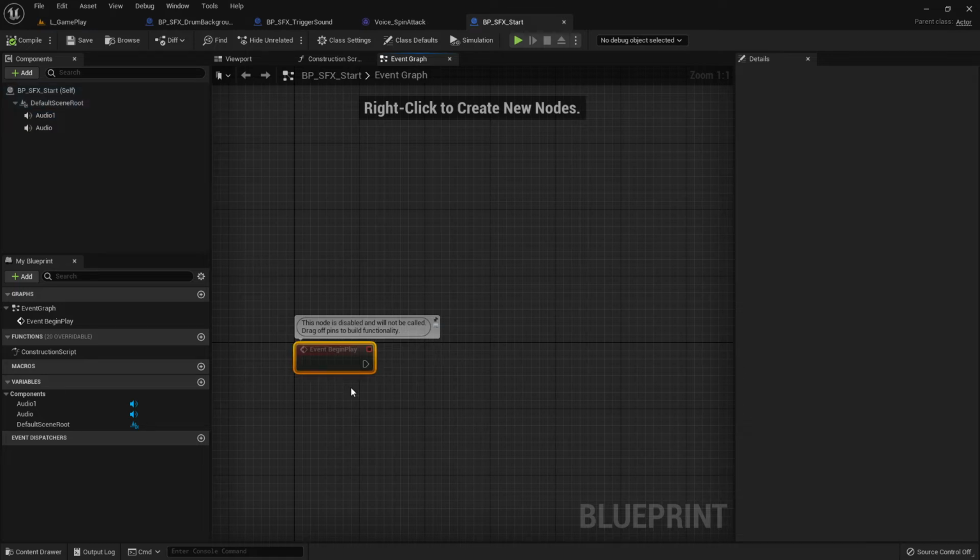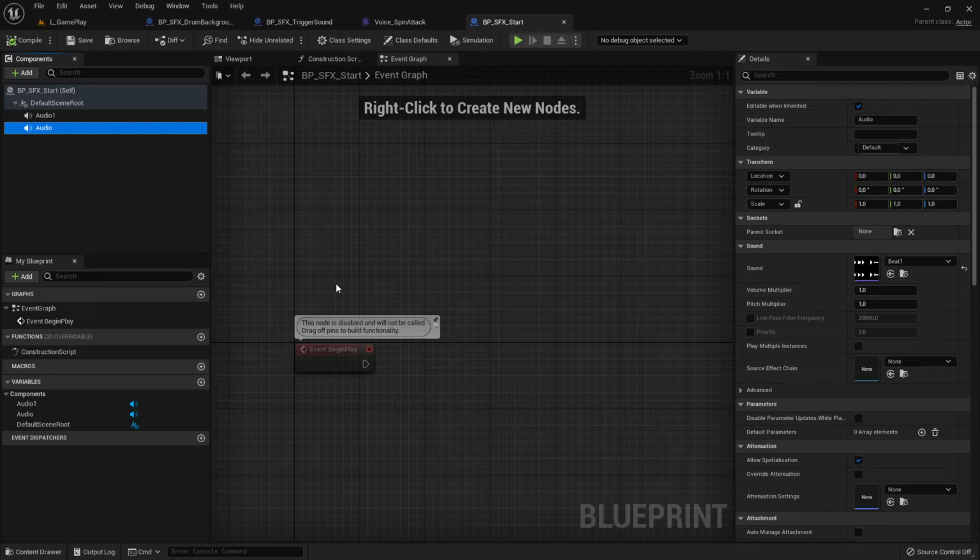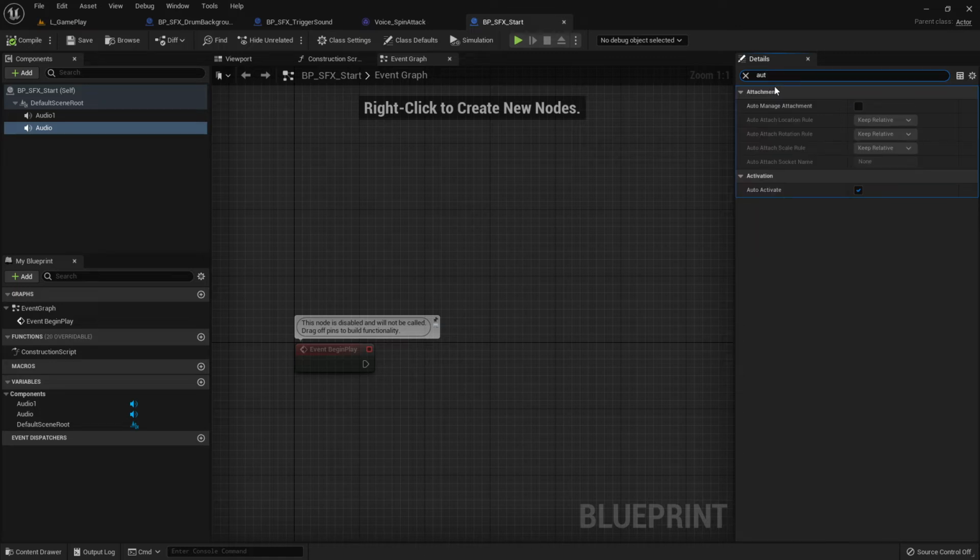And here is my begin play, which means if this is placed in the level, it will start. It depends on my setting, because there is one more important setting which I have not set, which is what we saw before, auto active. You want this not auto active in this case, or it depends on your settings. In our case we set this to no, because we will set them ourselves here in the code. That's why we set them both not active by default.